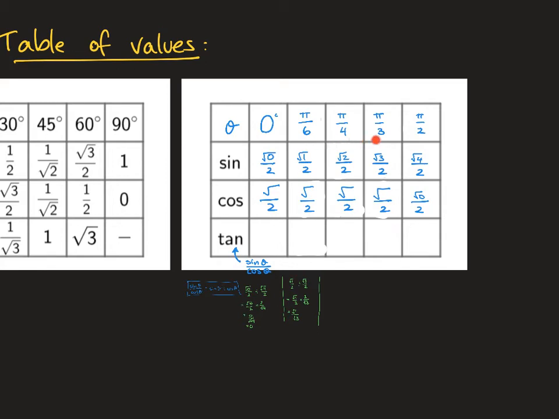So it goes 6, 4, 3, 2, so that's going down, and then these numbers in here, you'll notice that all of the sine and all of the cos are all over 2. They're all the square root of something, and the numbers go starting from this end, so these numbers go down and the numerators go down this way, 4, 3, 2, 1 and 0, and then they go down. If you pop down to here, then the numbers go down again, 4, 3, 2, 1 and 0. And then you need to go through and simplify those, which I'll do for you now.